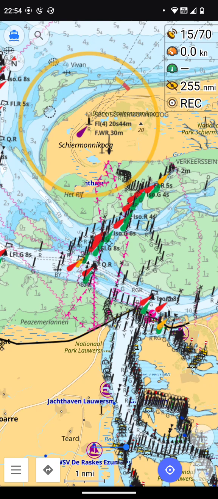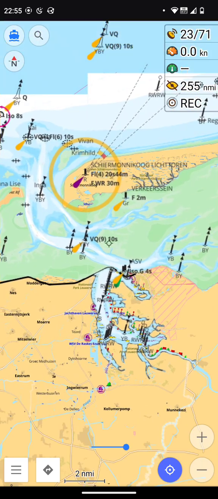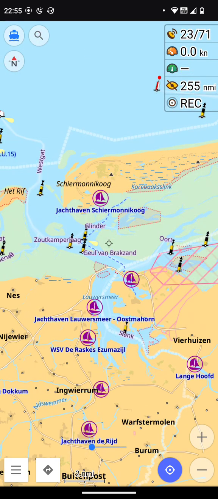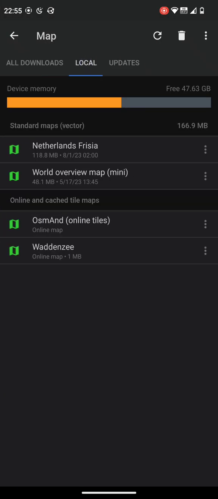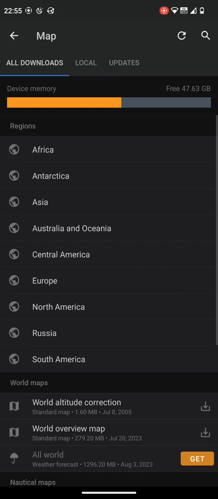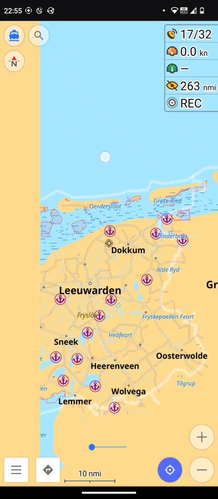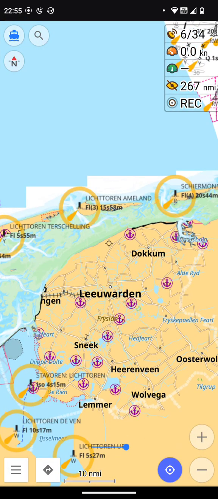And you can also use this cache to download all these map tiles on the phone. This map is completely downloaded to the phone here. It's a vector map, so it's this one. But these online tiles that are fetched from the server are only stored on the phone. Only those tiles that you already have downloaded are stored on the phone.